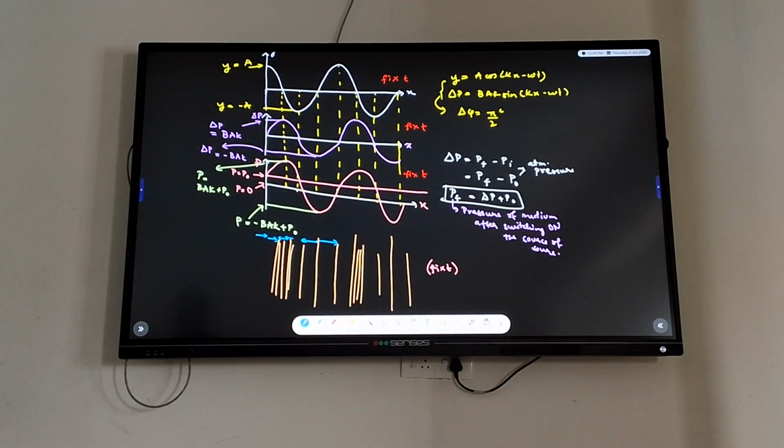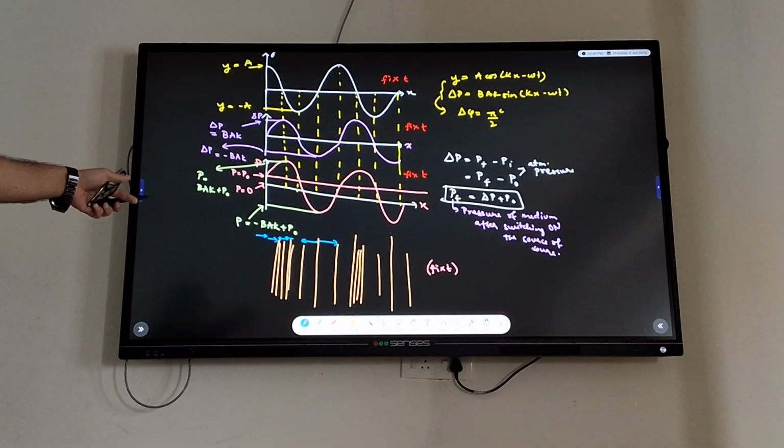Just for fun, can you anticipate what should be another physical quantity which will help me describe the sound wave? Density, yes. He is saying this by looking in the book. But you do understand that density will also vary, right? As particles get accumulated at one point, the density increases, and when they move away from one point, the density decreases. And thus you have a density variation as well. And if you study that density variation, you are basically studying the wave. Okay?